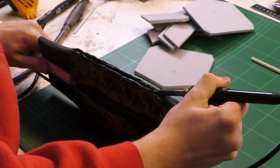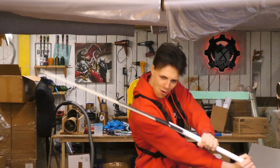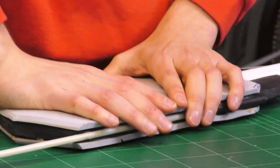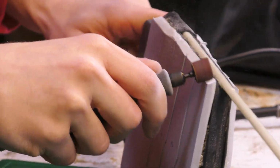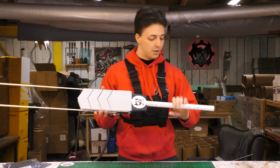We use a soldering iron to cut in a slit so that our fiberglass rod can fit in there. And with everything done, you can just stack some more EVA foam on there by simply using contact cement. We finished our base. It's basically a whole construction of fiberglass rods, Worbla, EVA foam, and a PVC tube.